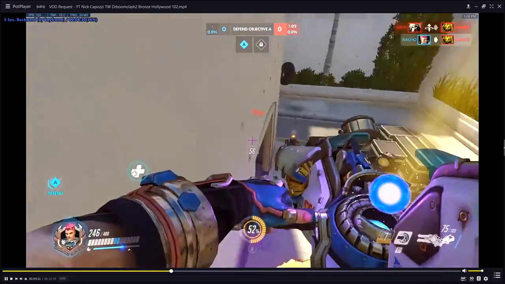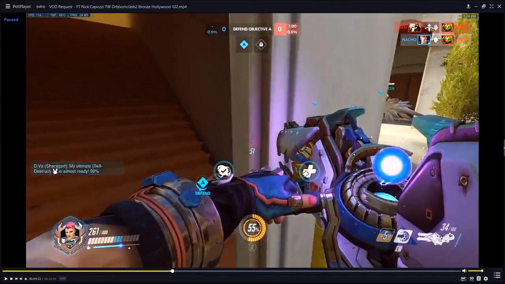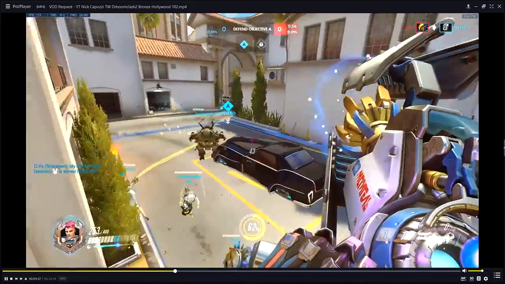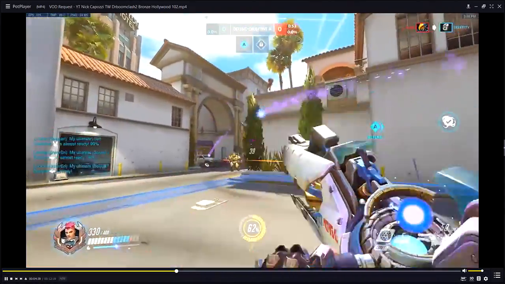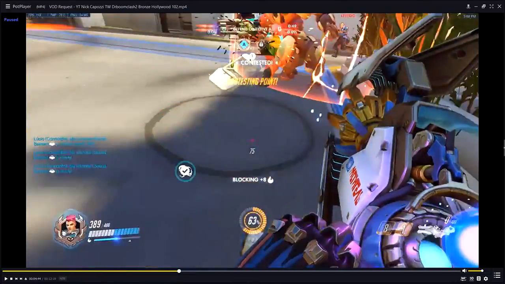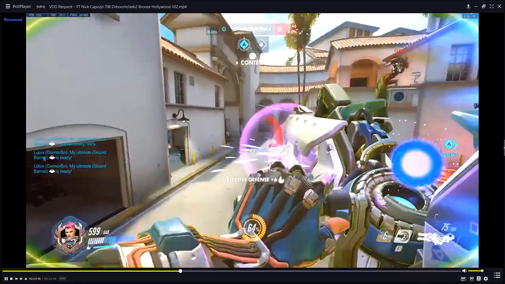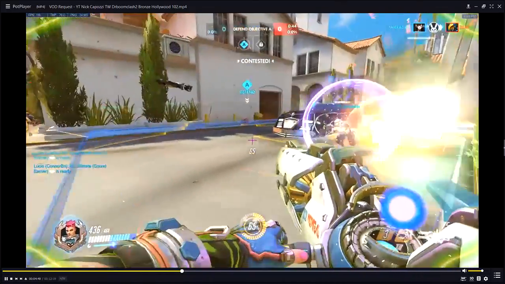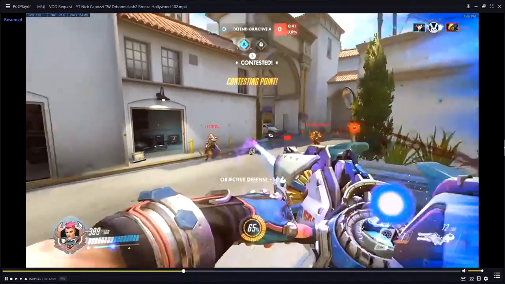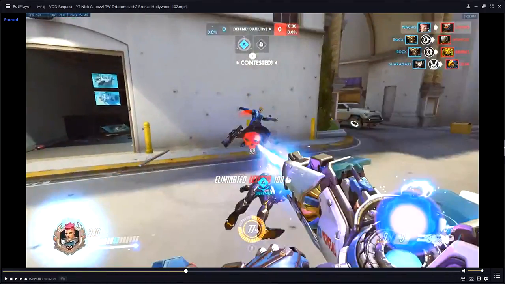I didn't like that bubble on Lucio. Also, another missed opportunity right here to reload. Careful. Uh-oh, I think it's kind of falling apart for you guys a little bit. That was a good sound barrier. Shoot the Orisa! Shoot the Orisa to build Grav! Oh, that was such a good kill.